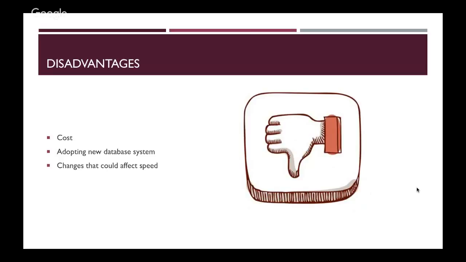And then, some of the changes that people are making with information technology, with in-memory databases, is causing the speed to be affected. Some of these operations that people are adding on could affect how quickly the data is able to be accessed.